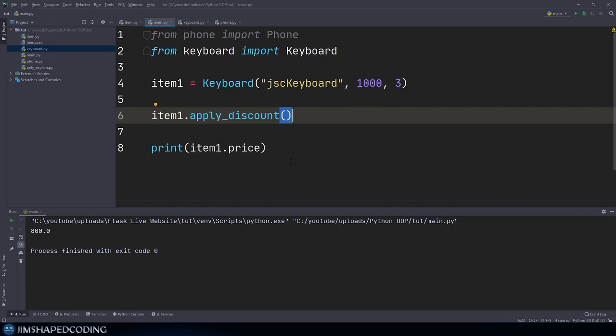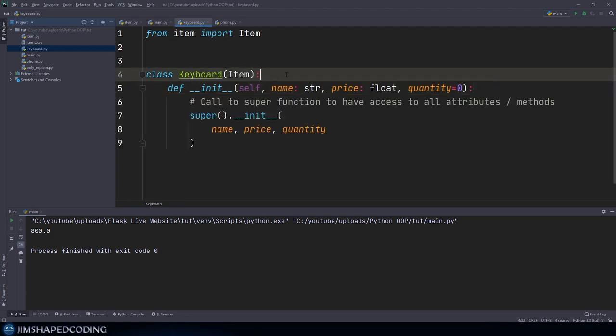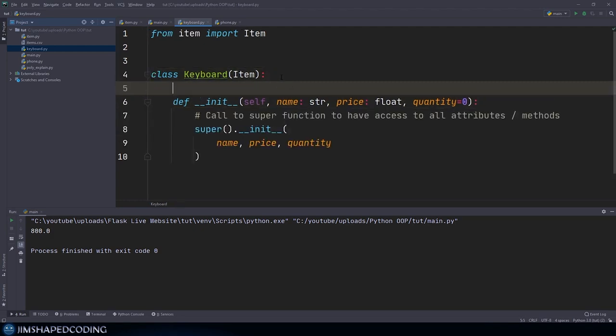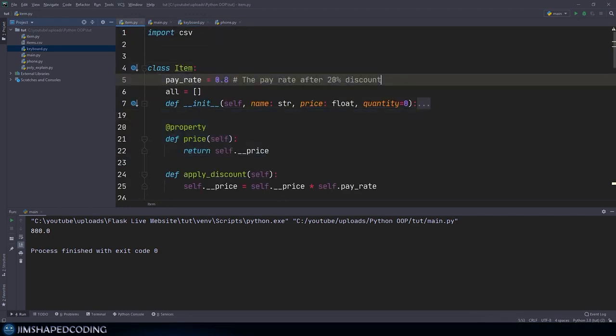Now, by saying handle it properly, I basically mean you can have control over how much discount you want to apply inside your classes. Because if we were to go to keyboard and use a class attribute exactly like we used in the item class, which was pay rate, then we're going to have full control over all the discounts that are going to apply to the keyboard.